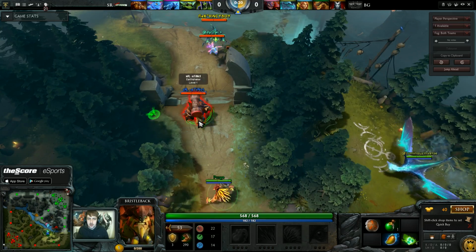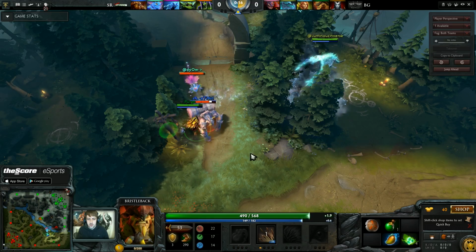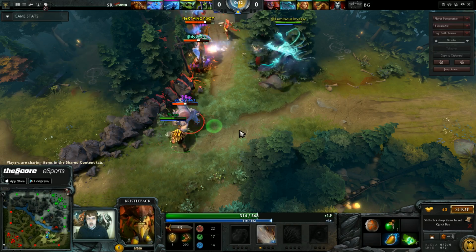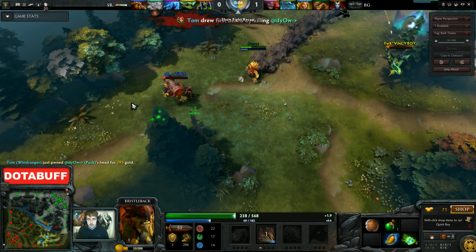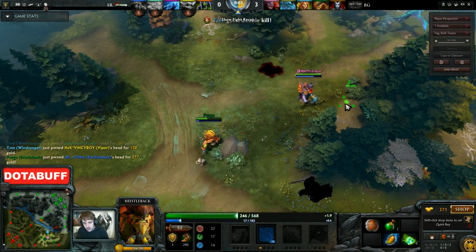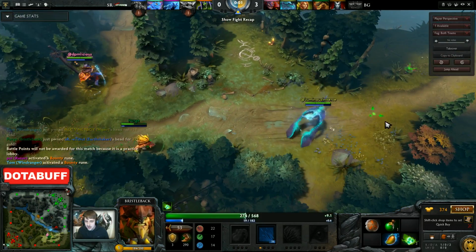We knew that they were there, so what I started doing was I initiated and I started the quills really early. It's important that you start the quills very early like this. Look how much damage they're doing at this point. Like, that was all my mana pool, right? I was able to cast Quill Spray, like, 5 times or something like that.